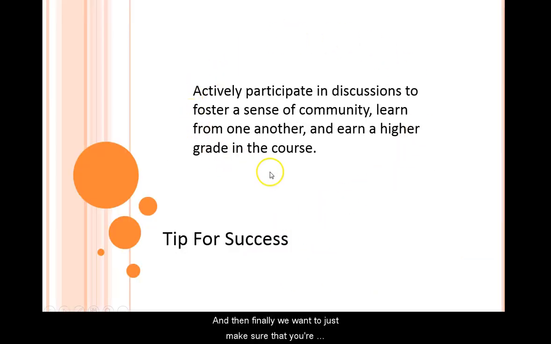And then finally, this is so important in online courses, you want to make sure that you're actively participating in these discussions, because in an online course, you most likely don't get to meet your instructor face-to-face. You're not getting to see the other students and engage in a verbal face-to-face conversation with them. This is all done on those discussion boards, and even in a hybrid or a face-to-face class, this is a great way to get your thoughts out there and express yourself, so make sure that you're fully participating in these discussion boards.